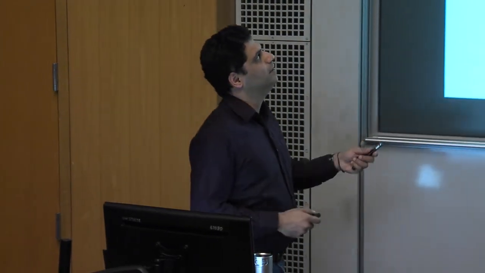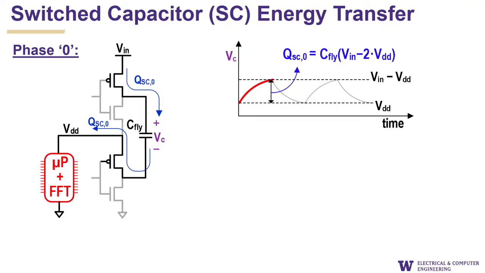In other words, if you don't understand switch capacitors, if you're not familiar, that's not important, right? The key thing to observe is that the way a switch capacitor regulator delivers energy to a processor is by essentially charging and discharging this flying capacitor. And all we are going to do, quite simply, forget all the details, is just look at the amount of charge that I have to deliver from the supply.